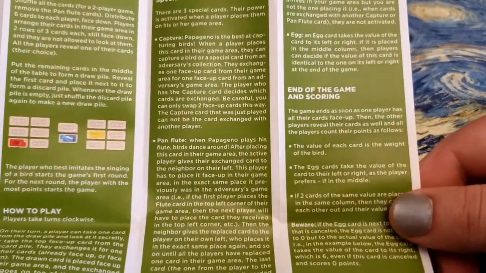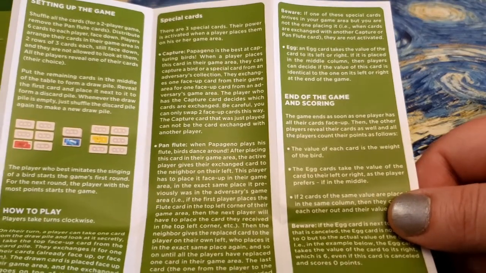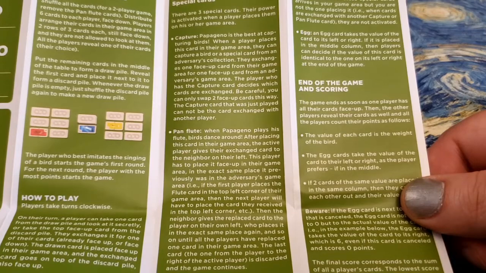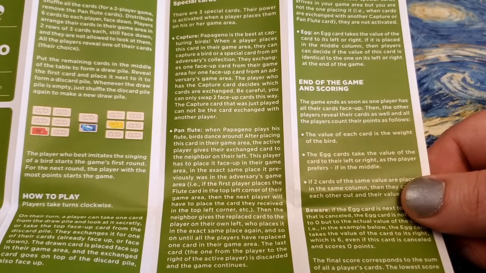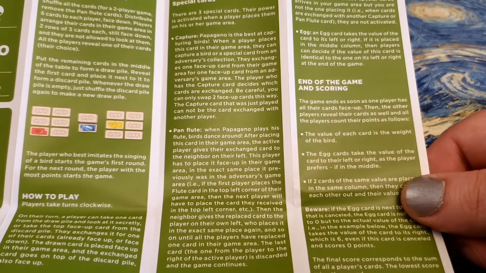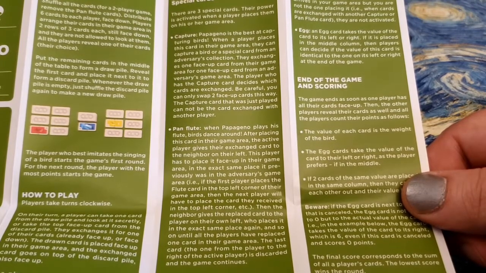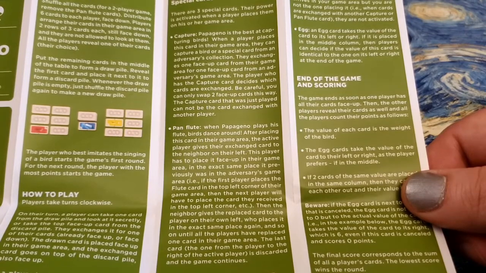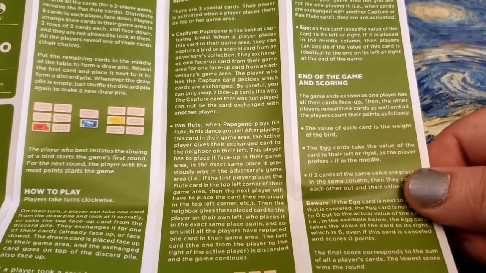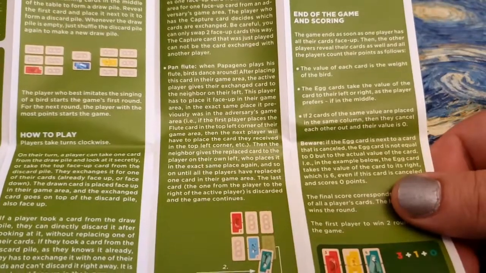And the idea is to have the lightest set of birds, and all of your cards face up. Special cards, see. Capture says Papageno is the best at capturing birds. When a player places this card in their game arena, they can capture a bird or a special card from an adversary's collection. They exchange one face-up card from their game area for one face-up card in the adversary's game area. Okay, so you can only swap face-up with the Papageno card.